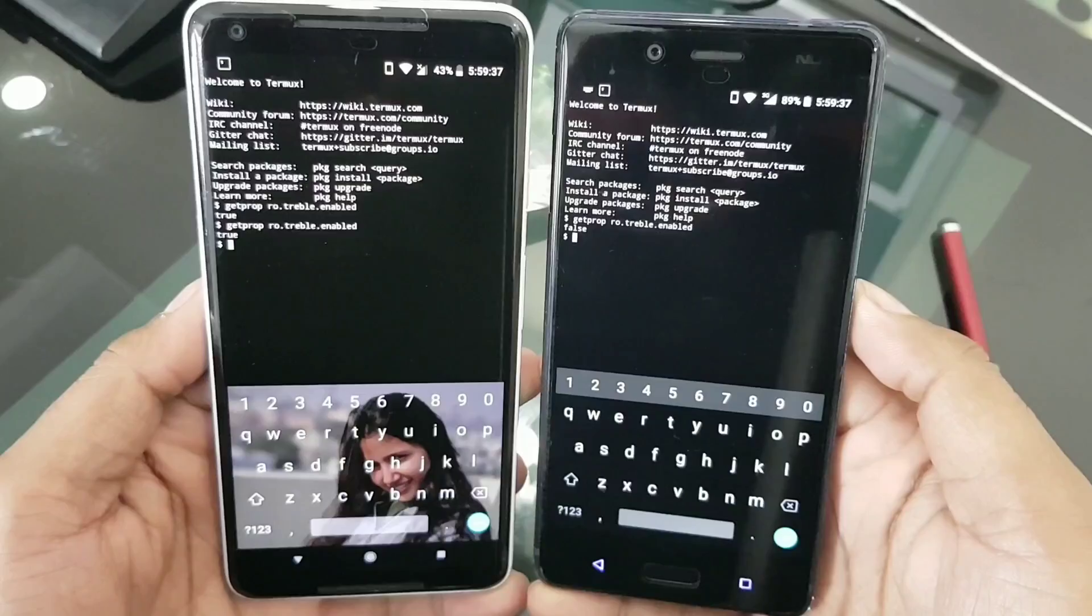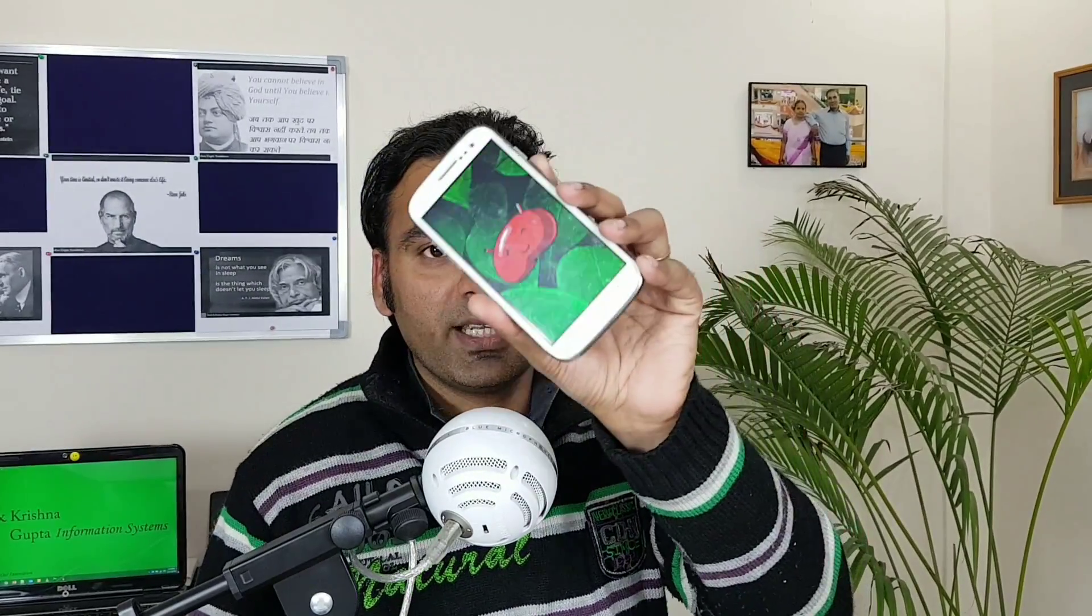So this is how, guys, you should check whether your device is compatible with Project Treble or not. So guys, there it is—this is Project Treble explained. I'm sure I'm hoping you guys can understand now why Project Treble has been created and how to check whether your device has Project Treble support or not. Now again, it's not guaranteed if you're running a stock Android phone or close to stock Android. It will just depend on the company too, but most companies will try to give you updates. Now Project Treble does not guarantee you're going to always get the first update. It just removes one step. Still there are three steps left—the carrier, the QA testing, and all that stuff. It's going to take so much time anyway, guys, whatever it is. So this is my take on Project Treble. Hope you guys enjoyed it. Enjoy this Android Jelly Bean, and that's my new unboxing—not for this channel but for my cooking channel. Thank you for watching. This is Swarup. I'll talk to you very soon. Have a great day.